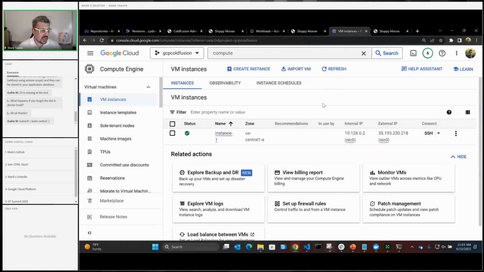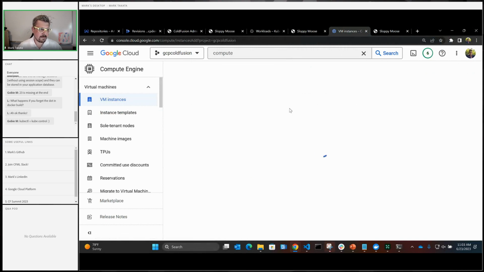This is Compute Engine, it starts off in VM instances, create instance. Easy as that, right? You're going to create it, and you're just going to go through and set all the basic settings the way that you normally would, except for one big thing, and I'll show you where that is as it's doing its thing.